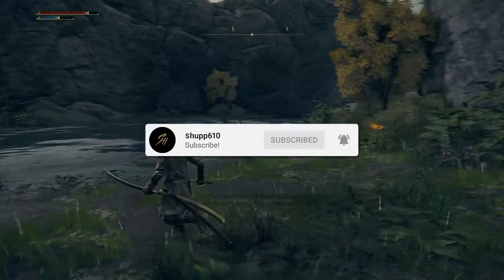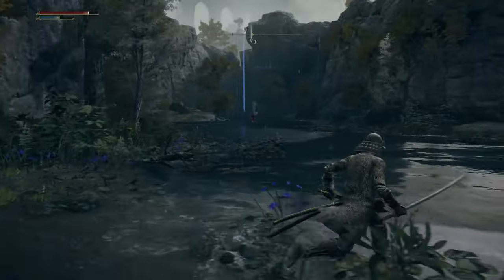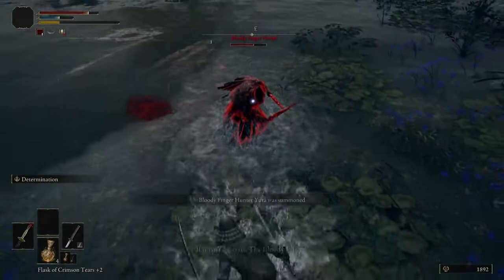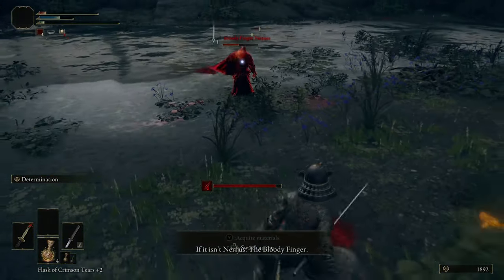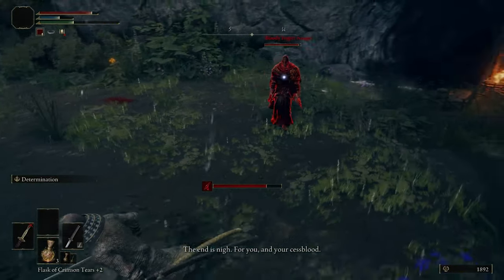When you get there, you will be invaded by a Bloody Finger. He will come over from the left, and he is a little bit tricky. He does heal himself, but eventually a hunter does spawn and help fight him. But you don't necessarily need him. He's really not that strong of an enemy, but he can be a little tricky.